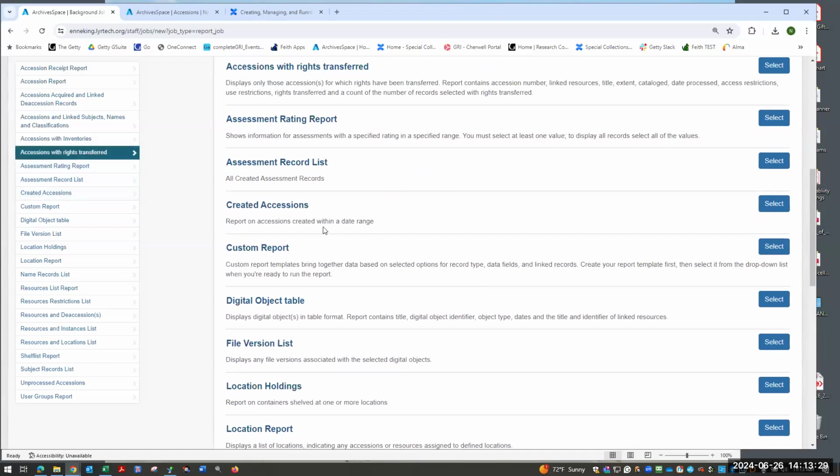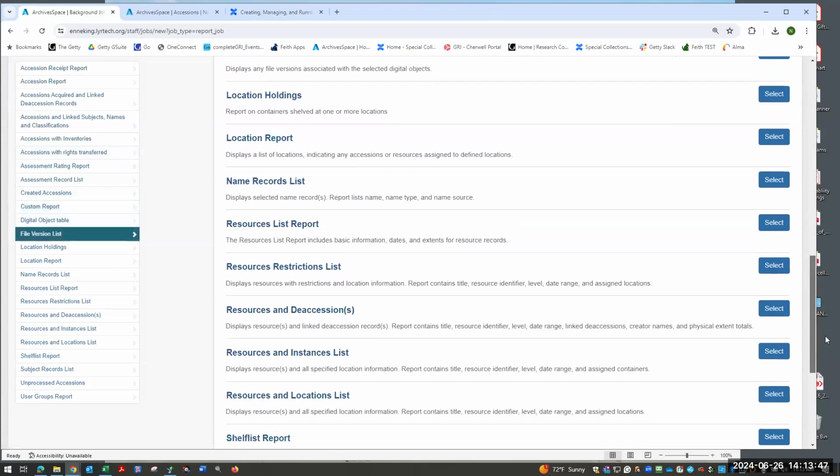So if you're running it and something isn't showing up and you're sure it should be there, double check which fields the report's actually pulling from, and then evaluate whether or not there might be a bug involved. Hopefully not. Hopefully it's just not pulling from the field you think it should be.